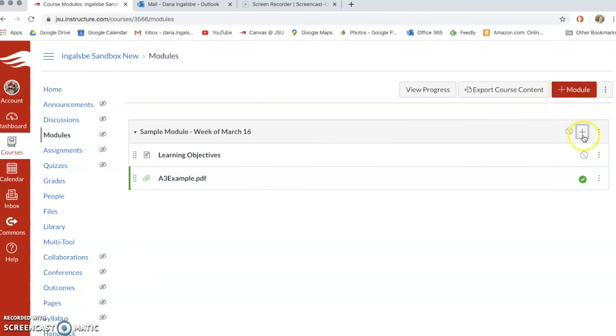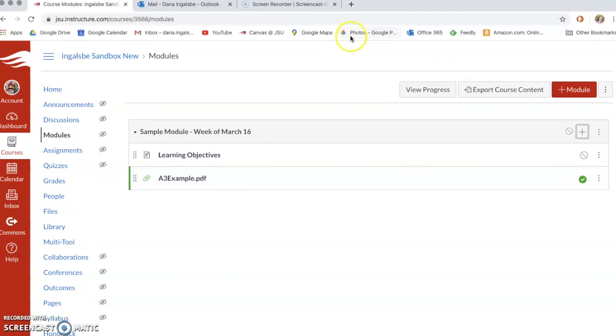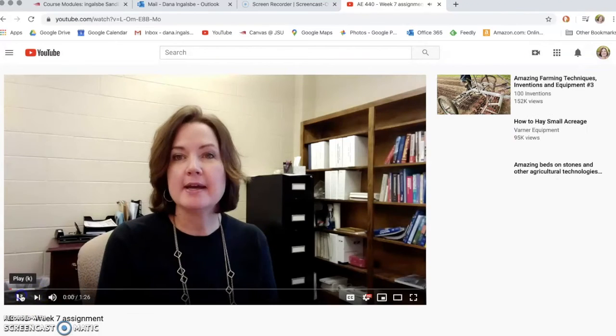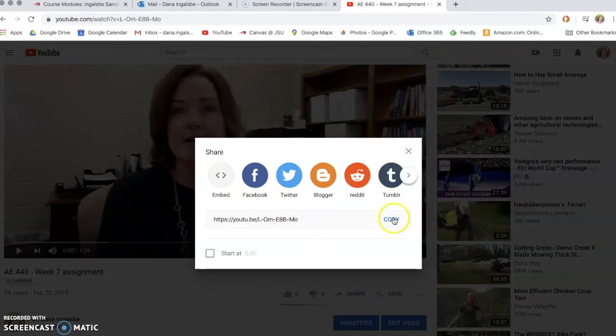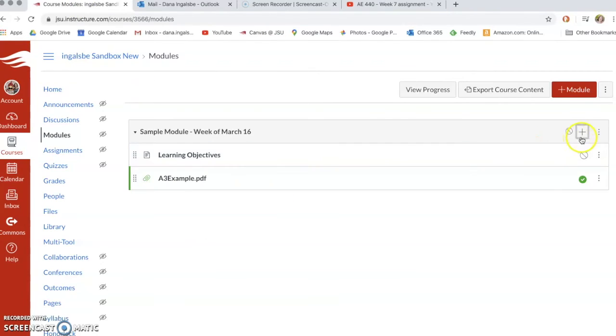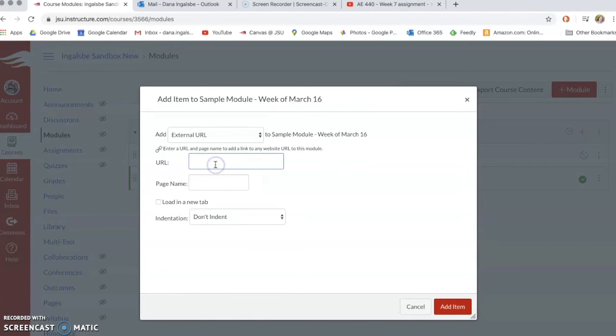And now I'm going to add say some PowerPoints or a link. Let's do a YouTube video on this topic. So I'm going to find a URL for YouTube. I'm going to just go to share and get the link, copy that, and then go into my module, and that's going to be an external URL, which is an external page.